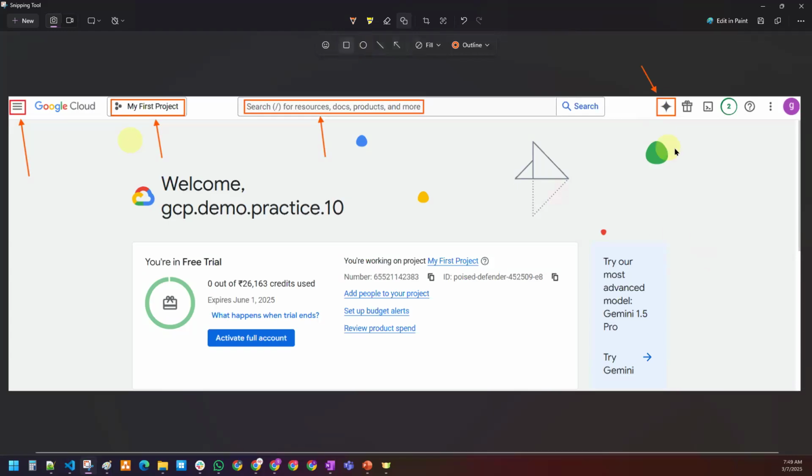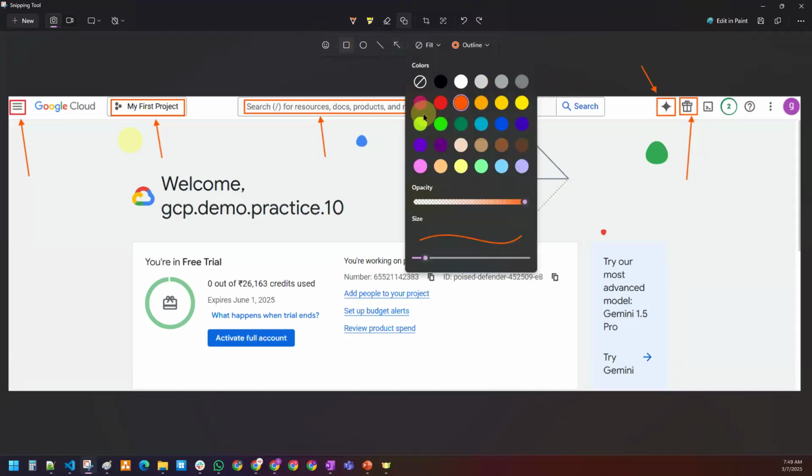And here we have a reward status button. Sir, we are creating a free trial account, so that's the reason here we have the reward status button, where it tells you how many credits are left in your account. And this is where the important thing comes into the picture, guys.